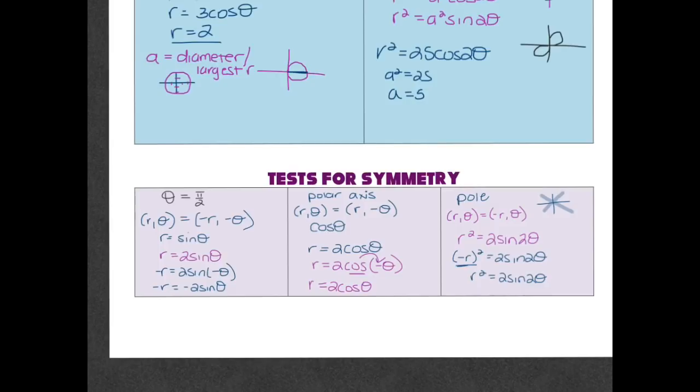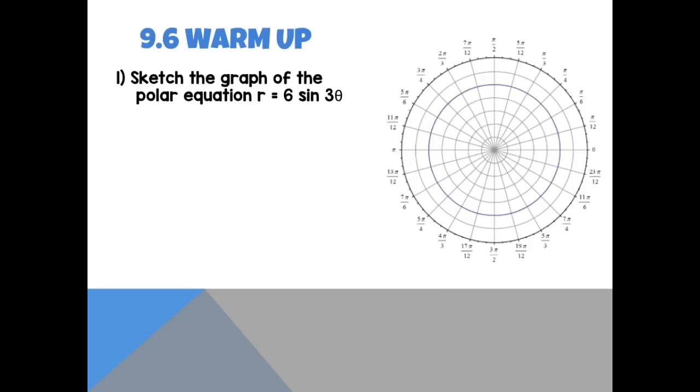So once you identify the type and then get from it the information that you need depending on what type it is, you're going to also want to test for symmetry and then start plugging in your points. So here's the warm-up, okay? There's only 2 questions on it. We did some of the questions yesterday. We'll do some today. Obviously, between the 2 and the homework, you should have covered all the 4 different types of graphs. So this one says, sketch the graph of the polar equation r equals 6 sine 3 theta.